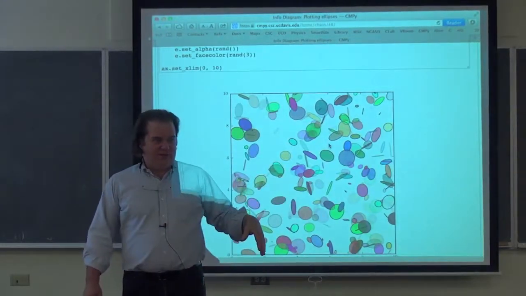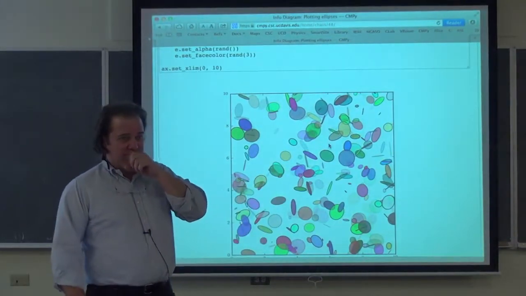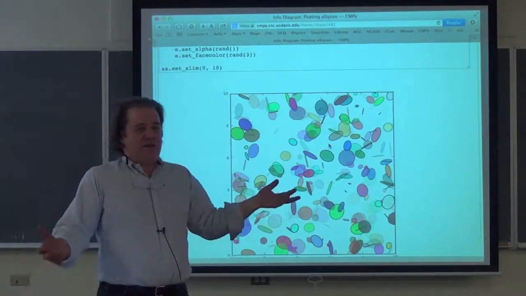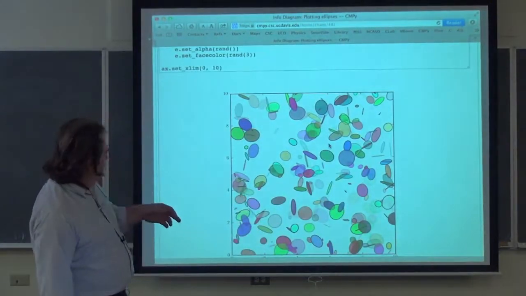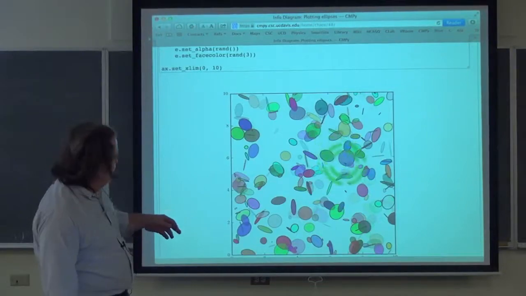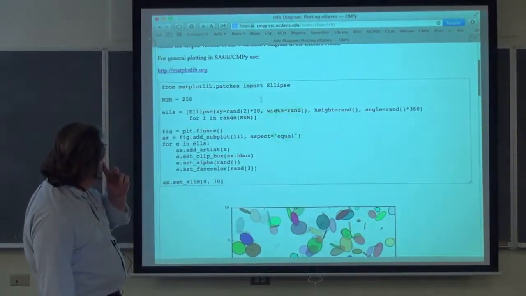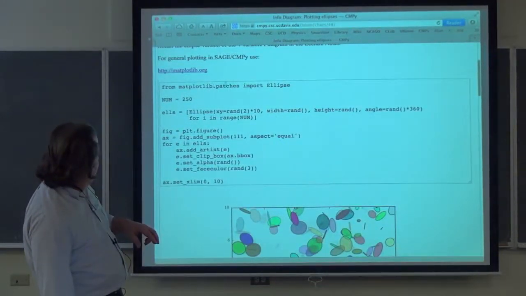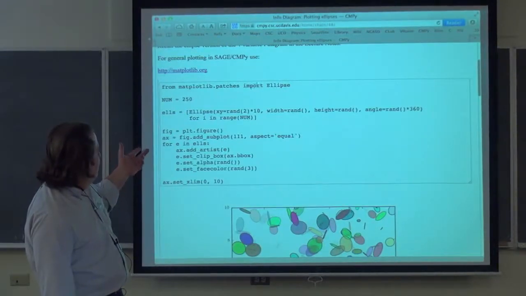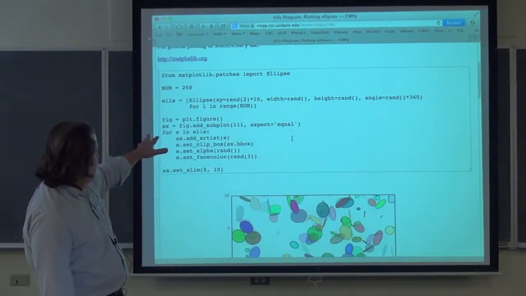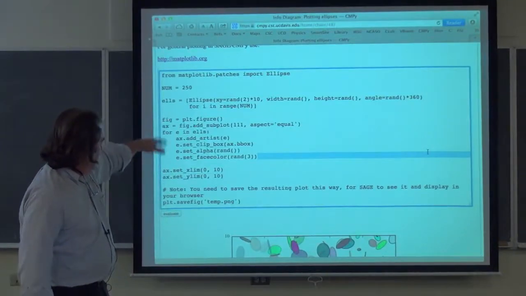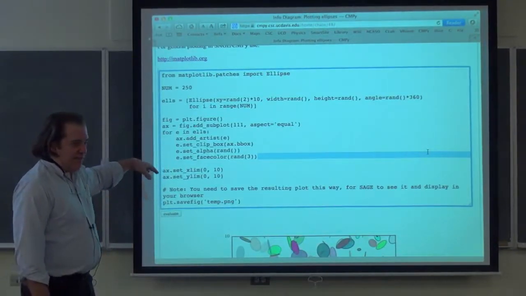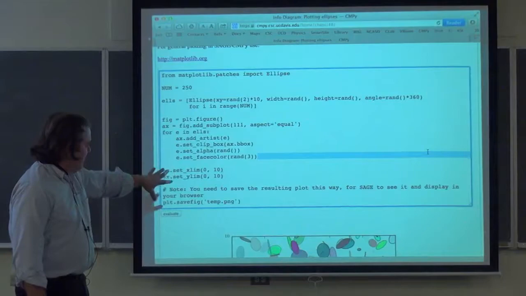And there, no surprise, our ellipse function's already built in. So most of this exercise is just looking at documentation and fussing around. Unfortunately, I happen to like this kind of fussing too much, so. Right, so you would hunt around on the website and find ellipse. And this is how you set it up. This code is slightly augmented from the example, just so it ran more directly and simply here.